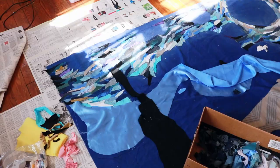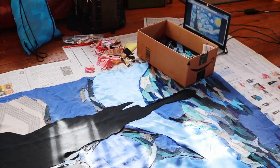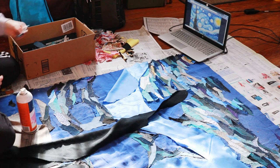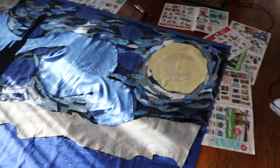Current progress. Another update. I have now finished the sky as far as gluing down all of the pieces. I know that it looks really rough, but I'm not panicking. Now that I have all of the pieces glued down, the whole thing is really sticky.